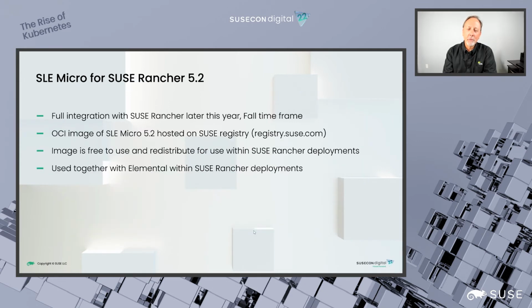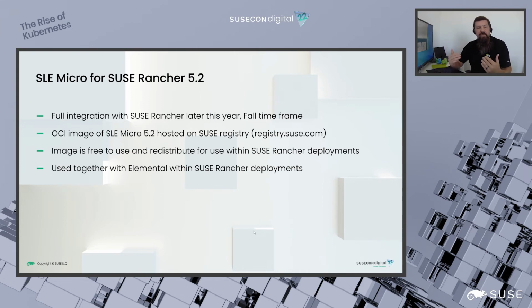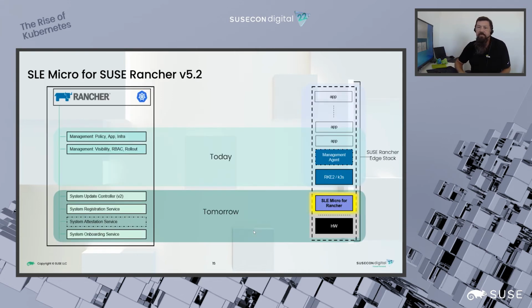Well, that system update controller is going to be that key component. It is. That will allow me to update and patch my operating system components that are running underneath my Kubernetes. Which is kind of wild. Yeah. So let me flip back to that. We've got management components that are running inside of Kubernetes that are reaching down underneath the Kubernetes layer to manage those OS pieces. Yes. I'm kind of excited. Yeah. That's going to be some good stuff.